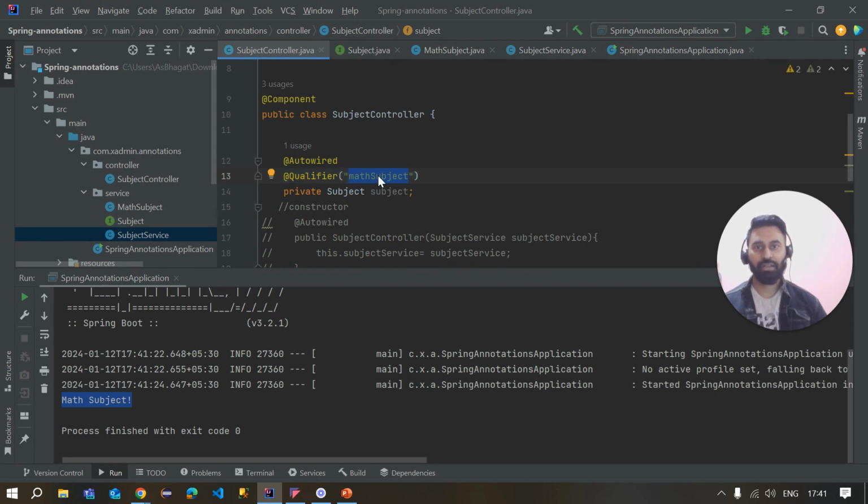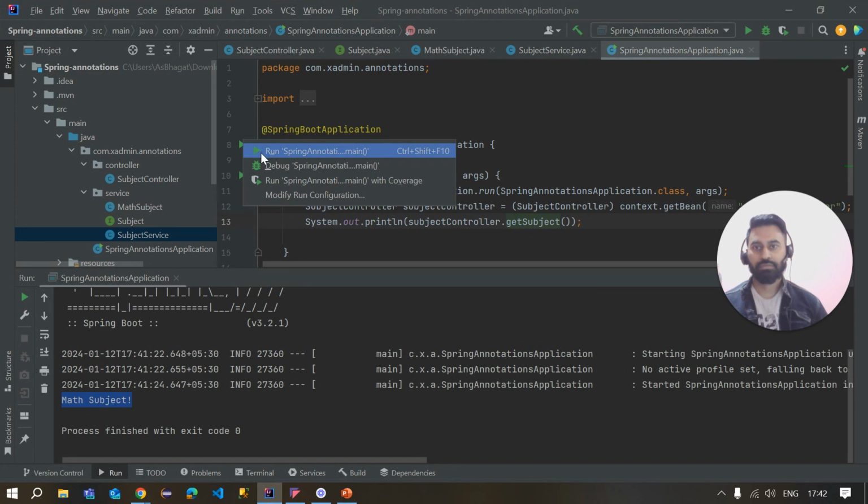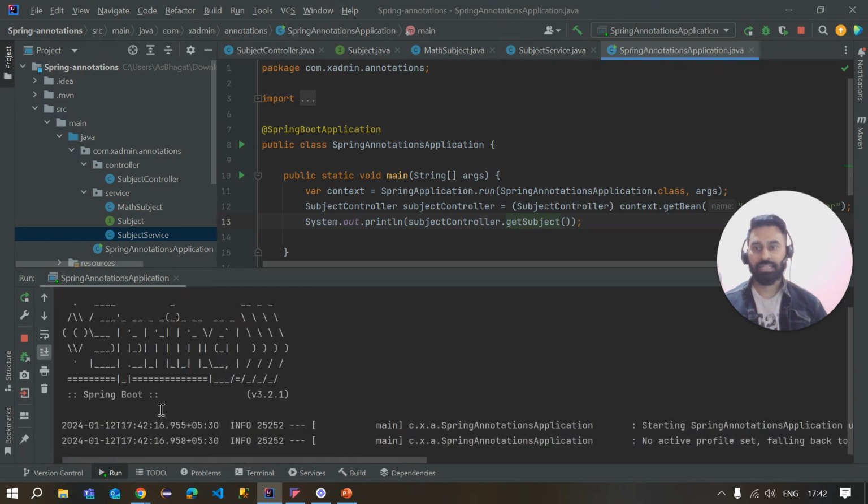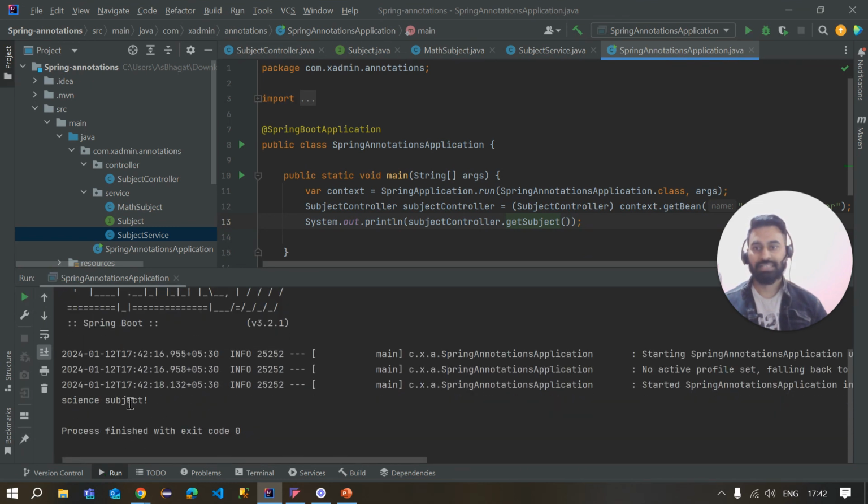In the same manner, if we want to inject the subject service, then we only need to change the name to subject service and run it. Then you will be able to see the response as science subject, right?